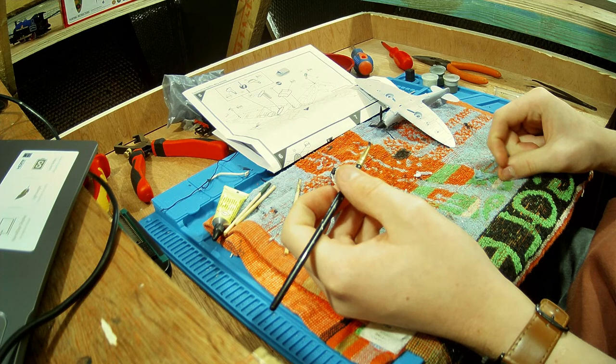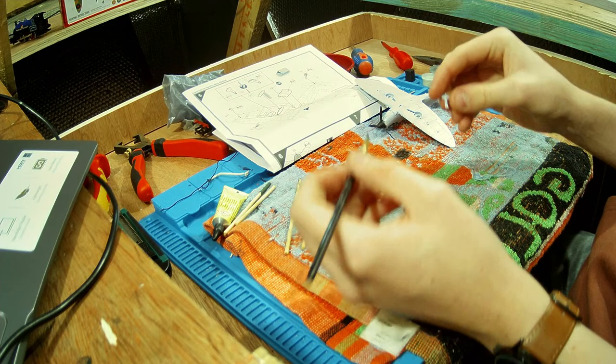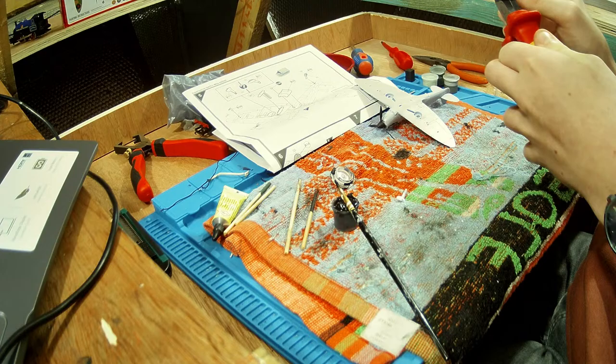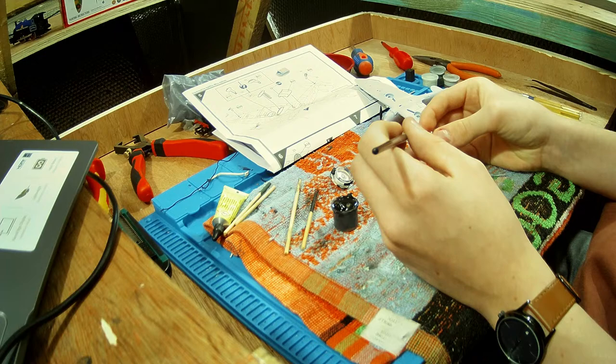Right, I think I shall just paint the base. Because if I paint the base, let it dry, stick it in, then I can paint the top bit while it's on it, and then that means I don't have to try and prop these up in an awkward position while they're dry. So, this still needs cleaning up. I've missed this bit here. Just nip that off. Snip. So I'm going to paint the base just enough so I can stick it in and then paint it when it's stuck in. So that's good. Right, so this just wants painting. The old front of this one painted black.